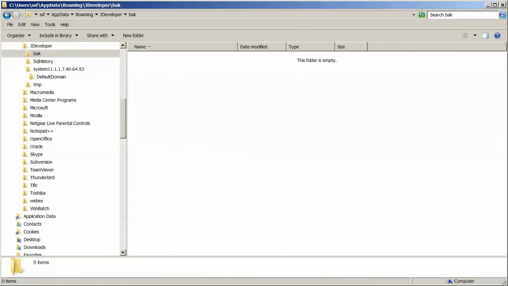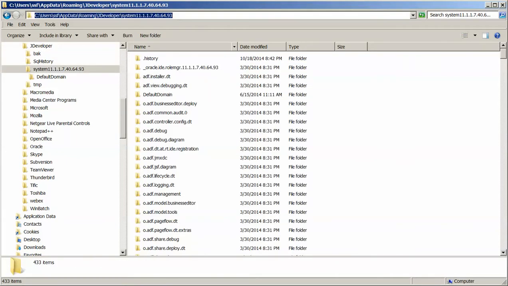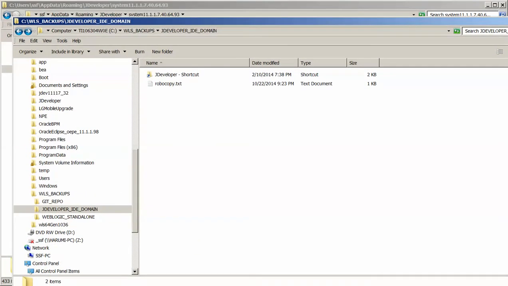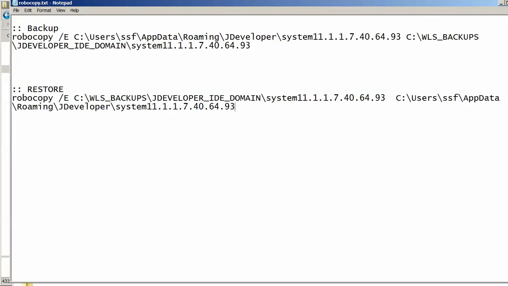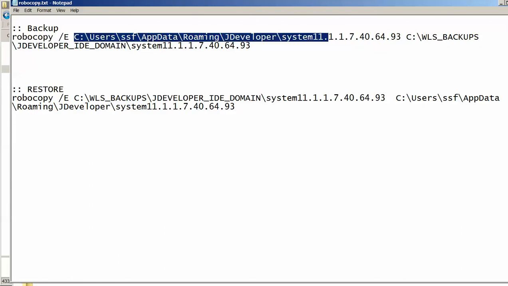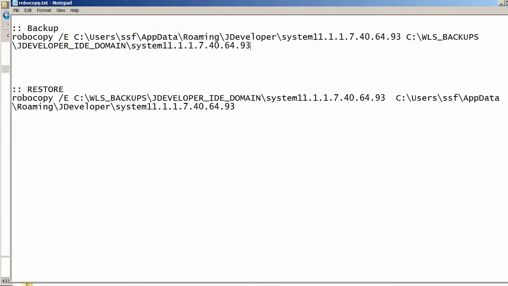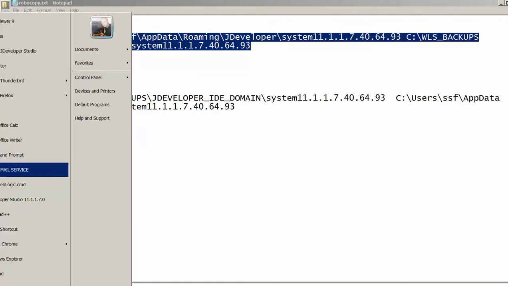Now I have Windows Explorer here, and we'll go to here, and I'm just going to click in here so I can get the full path. And then I have another directory over here in a separate Windows Explorer where I'm going to actually place it. Now I actually have my Robocopy file here. Let me size this properly. So it's Robocopy /E. And you would just take the directory where it is and then put it in the directory where you want to have it backed up. And then just take this entire value here. Let's open up there.